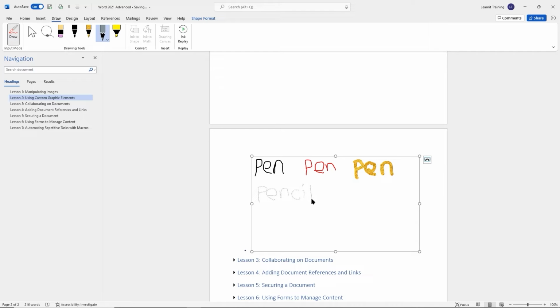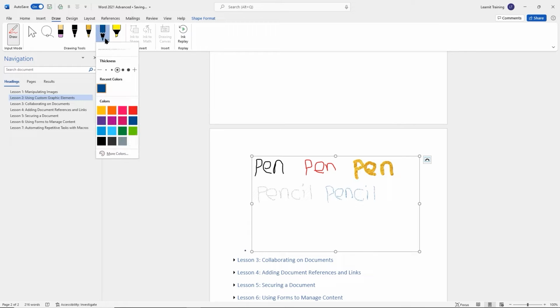Dot is always hard to type here. And let's see, I'll go ahead and change the color. Maybe I want a dark blue pencil here. Let's see. There we go. So that's a pencil.